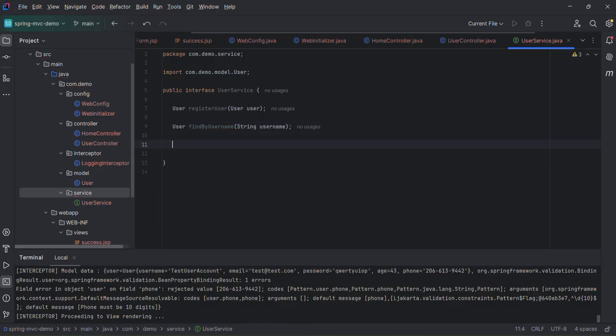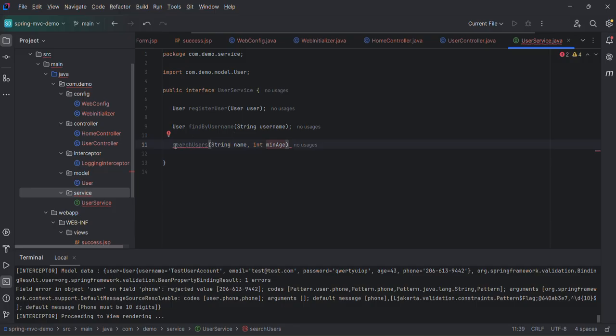Let's do another thing. Search users. It will take a name and minimum age.